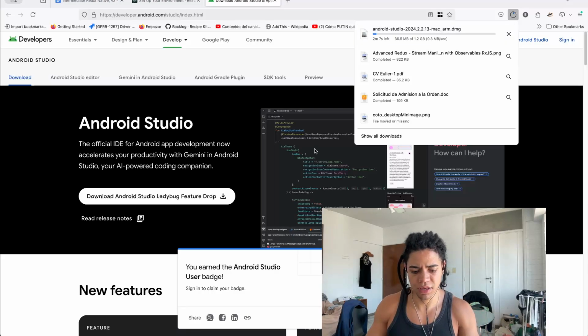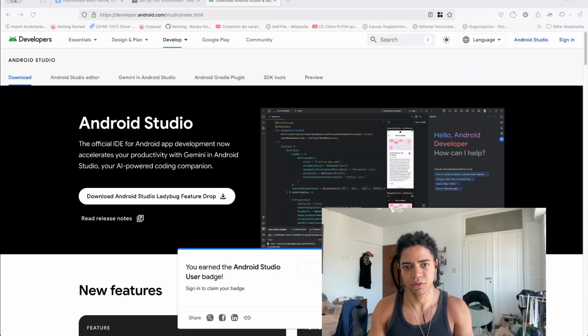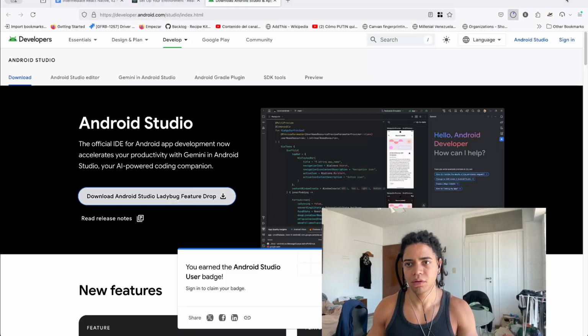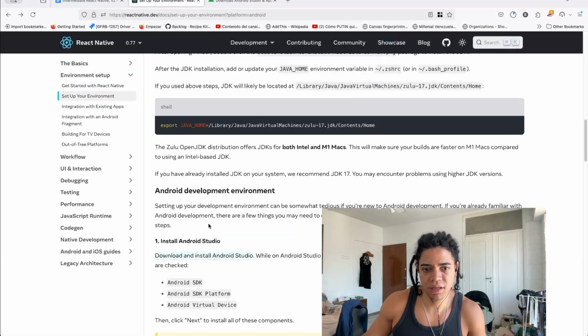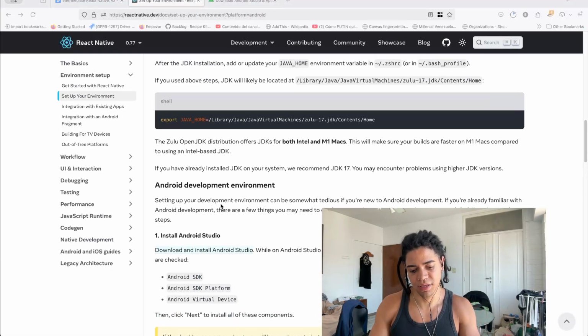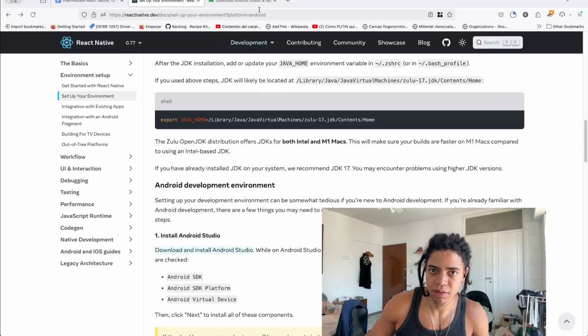Exactly. I think I already have Android Studio. Okay, well, anyway, and what's the other one? Xcode, of course. I already have Xcode, which is good.